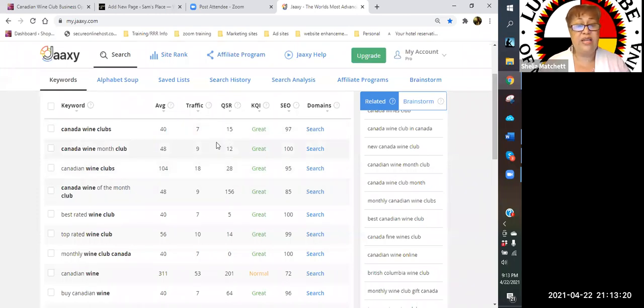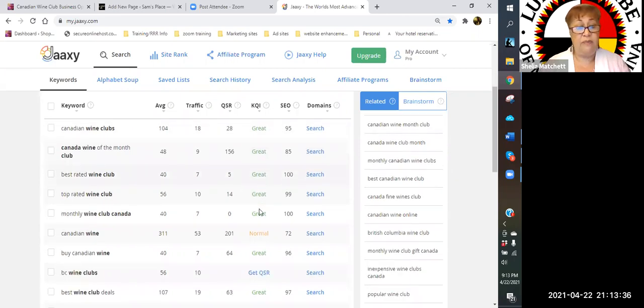The QSR code is how many people are competing for that key phrase. And this is what your ranking will be, or the potential you have of getting on that first page. So you want to have high numbers here, low numbers here. I always like to see things like this right here. There's nobody competing for this key phrase, so you can rank really well. You have 7 people out of 40 that's looking for this, or you have 40 people that's looking for this key phrase.